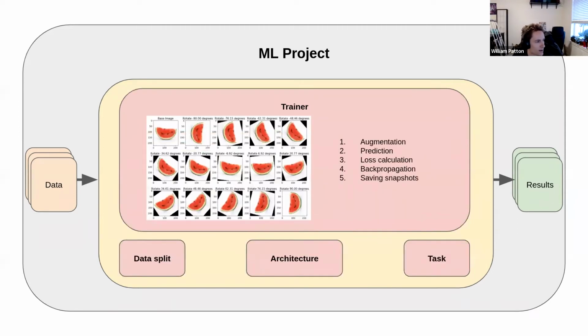Finally, the trainer defines how we want to essentially pass data from the data split to the model using the task. It essentially ties the other three together. So it's got a couple different important components. The main one probably being augmentation. So given some data, like some raw data, some ground truth data, a target, you can commonly apply augments that will randomly perturb your data, which will essentially just increase the amount of training data you have. So machine learning models are famously very data hungry. You need a lot of it.